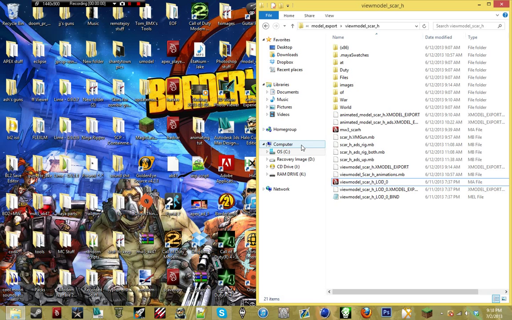Hey guys, Rollman42 here, going to show you how to make a pack punch version of your weapon, should you want to change the pack punch texture if it's a World at War weapon, or if you just don't have a pack punch version and you want one.